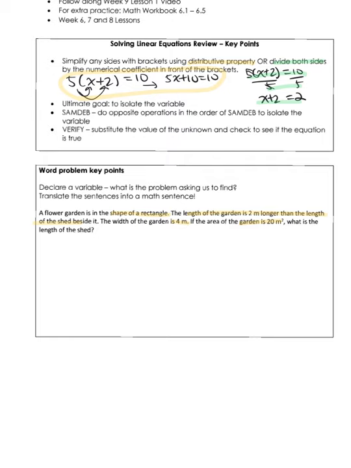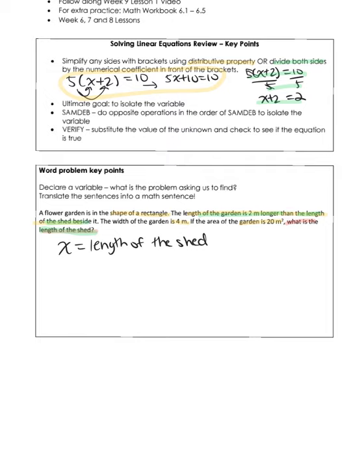But at the end, ultimately, what is the question asking us? It's asking us, what is the length of the shed? That's what we don't know. So we're going to declare a variable. We're going to say x is equal to length of the shed, okay? All right, we know what length of the shed, well, we don't know what it is, but we said we're going to use x to represent the length of the shed, okay? But let's actually look back to the question. Where else does it say the word length of the shed? Then we can replace it all with x, okay? It says the length of the garden is 2 meters longer than the length of the shed.